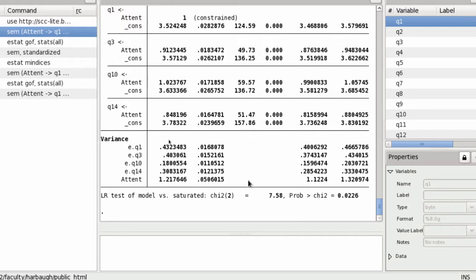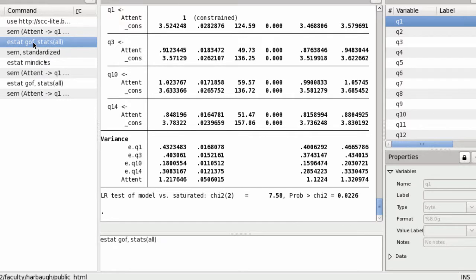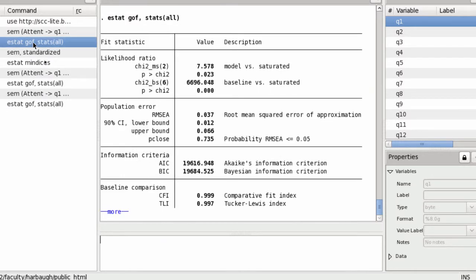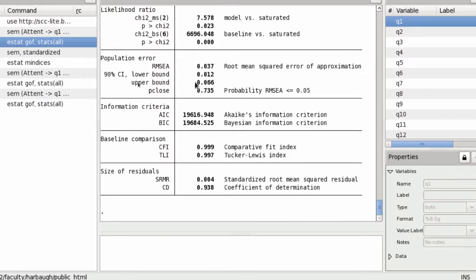So it's not like I can go around and start correlating lots of stuff to make this smaller. It's already pretty small. So this is where I would say, you know what, I'm probably happy with this, but let's take a look at the goodness of fit stats. Here are the goodness of fit stats. RMSEA, 0.037, golden. CFI, 0.999, golden. TLI, 0.997, golden.